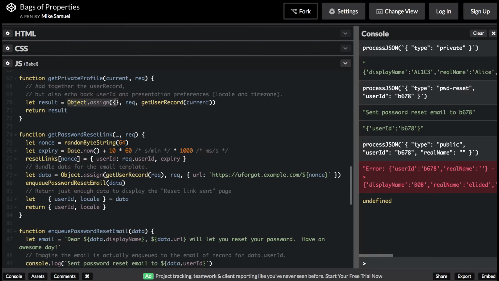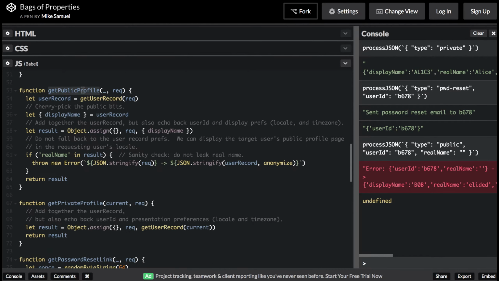Elsewhere they do, but it's an easy mistake to make and the kind of thing that a tired code reviewer might miss. Since the user record is cached in memory, the same value is used by the second call to process.json. The first call allocated a password reset link, which due to an easily overlooked bug got attached to a long-lived object. The second call included a real name field. Get public profile double checks that real name is not linked.